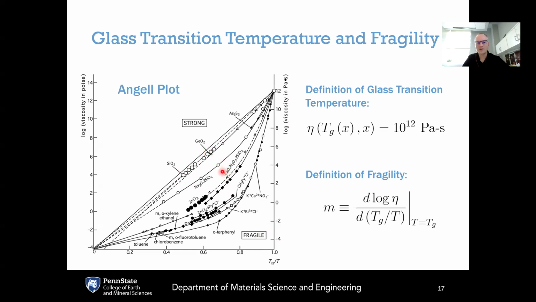However, most of the other systems, so basically everything else here, either the modified silicates, the chalcogenide systems, the ionic systems, the organic systems, they all showed some significant departure from Arrhenius scaling. And these non-Arrhenius viscosity curves therefore showed some degree of curvature. So what Angell did was he classified liquids into two categories, where the ones that showed this Arrhenius scaling are labeled as strong, and the ones that exhibit non-Arrhenius scaling are labeled as fragile.